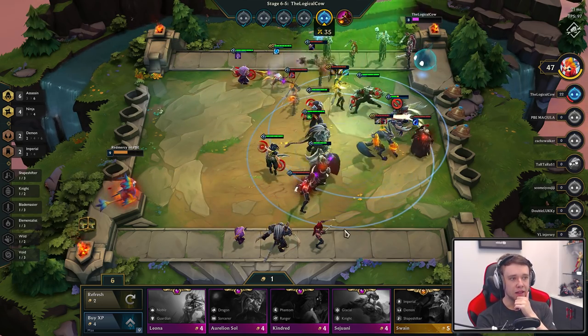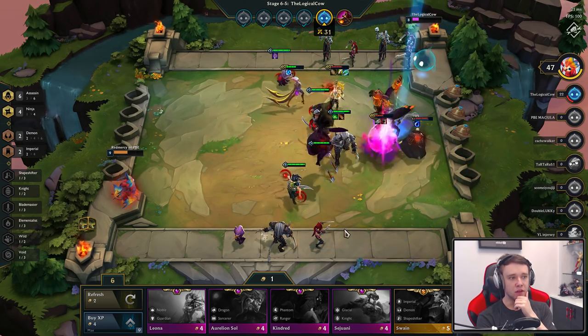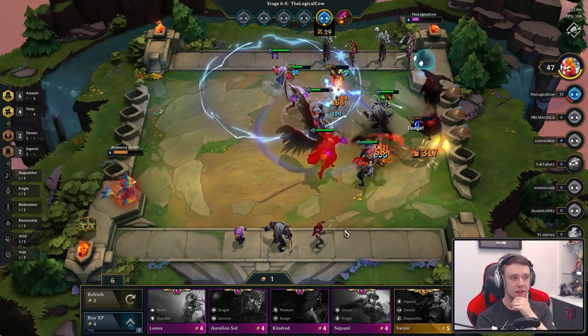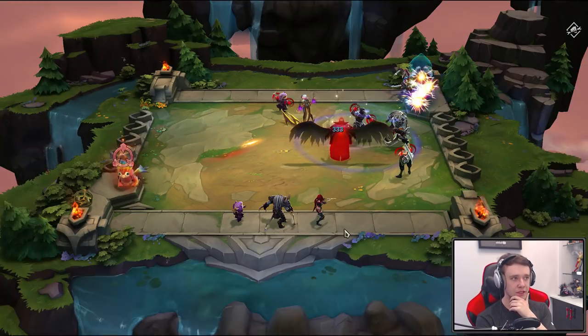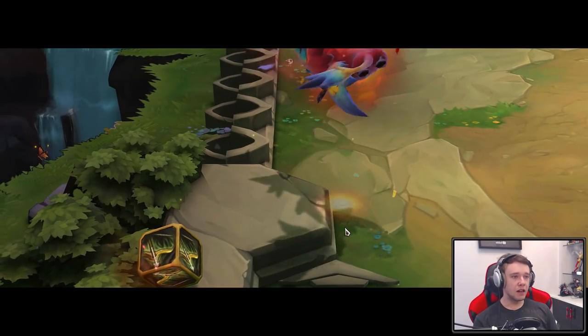His Katarina's in the back line attacking my Swain, which is good for me. Because that makes my Swain upgrade faster. You can see whenever he does damage. Yeah. I think he just dies here. He's dead? Yeah, he's dead. GG. Yeah, there you guys have it. First place as well. That's kind of a rough idea of how to play this game, right?